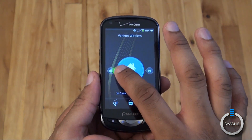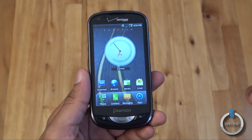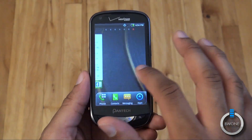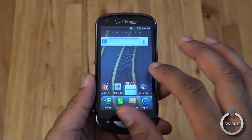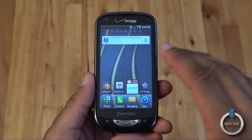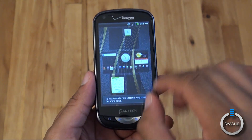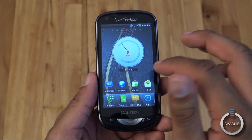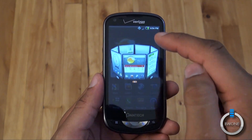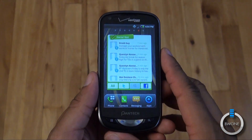This is the lock screen — it kind of works like HTC Sense, where you slide the icon in the center to a little circle to get where you want to go. This is the main desktop, and the way the interface looks reminds me a lot of the Verizon feature phones, similar to the LG Chocolate Touch. That's sort of the Brew MP style. You get seven desktops and you can swipe or pinch to choose between all seven. You can also hold right at the notifications indicator at the top, and right below that you get a 3D carousel to choose between desktops.